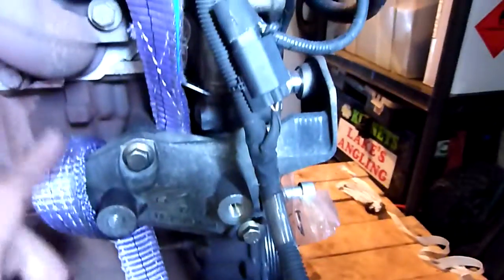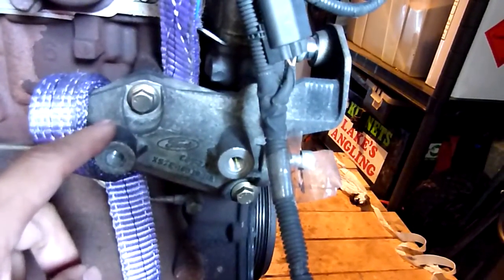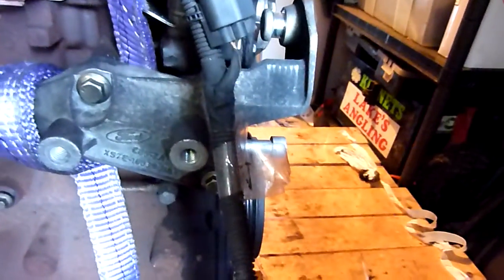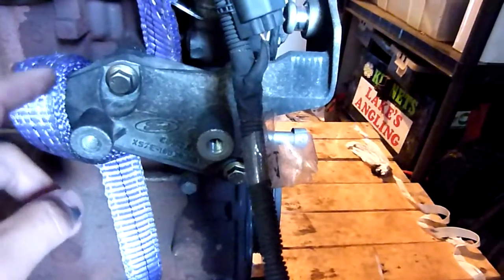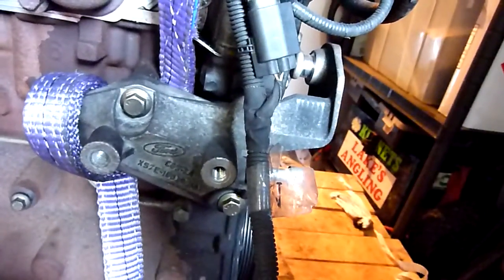What I found out when I took the alternator bracket off, this is the alternator bracket, that loosened this tensioner anyway. So when I'm going to put it back, I'll have that tool ready, but I'll make sure it's ready to loosen, and then I'll put everything on, put the drive belt on.